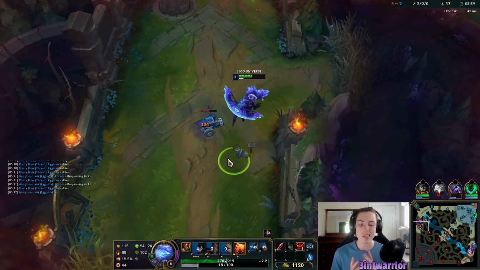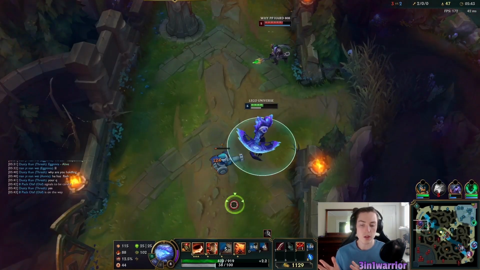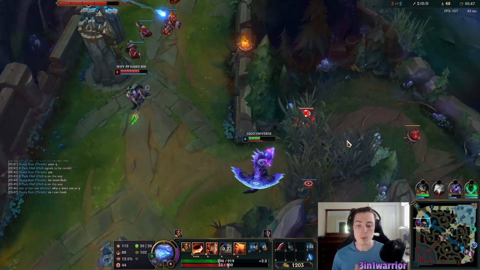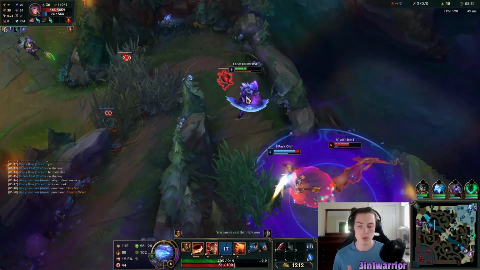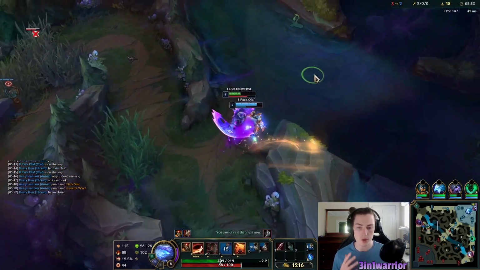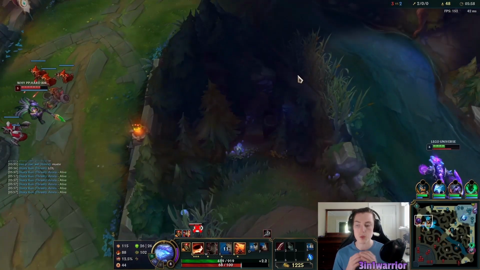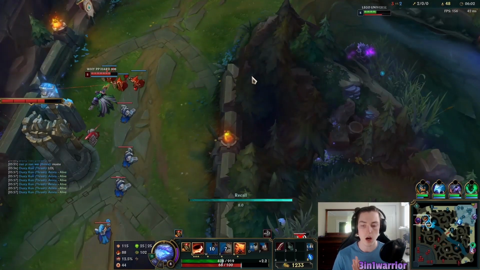The only thing about that is it can be a bit inconsistent if you just try to use both of your mobility spells and then he tries to kite away. But if you have prowlers up or you have flash up, it should be pretty consistent to go for. If you get your W dash off and you shred his armor into prowlers and power W, he will just explode. It's super, super good, especially if you have your Bork power spike.